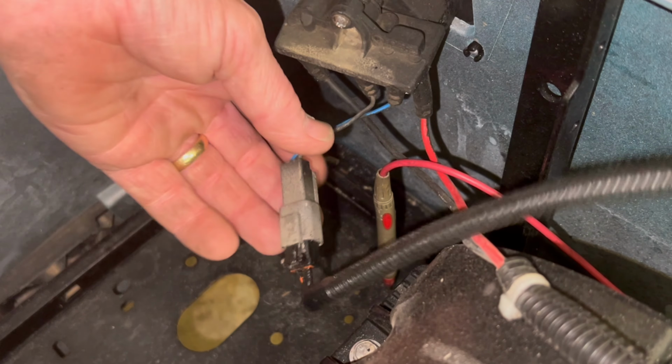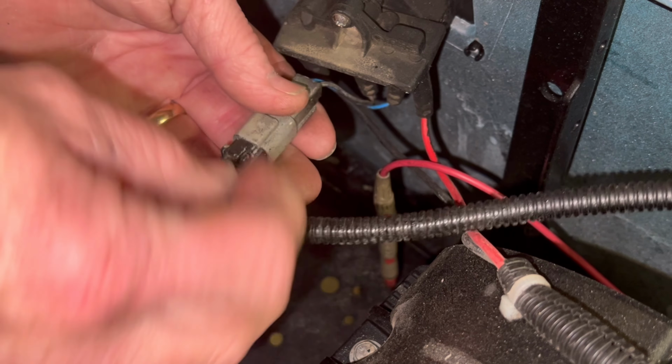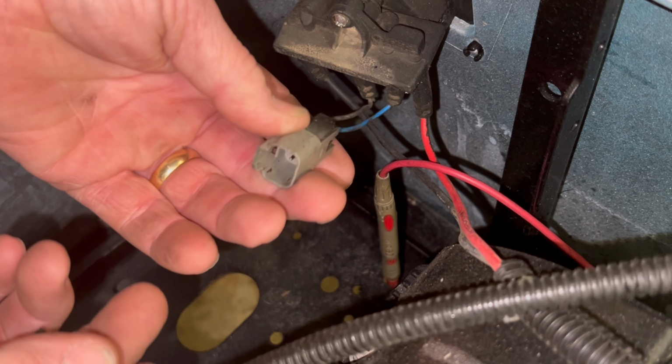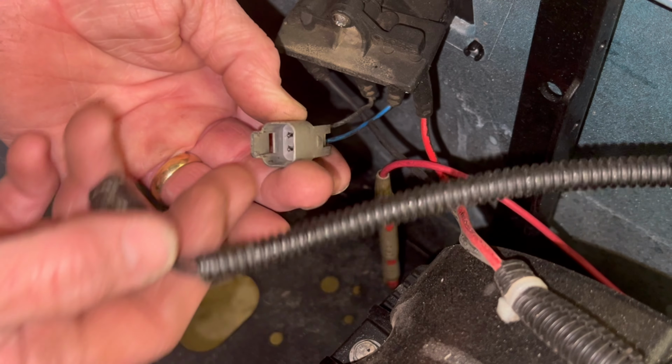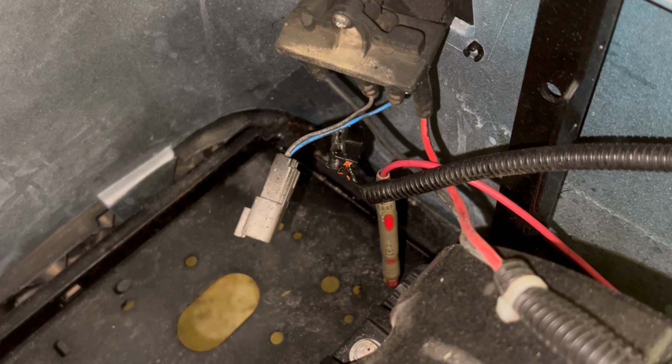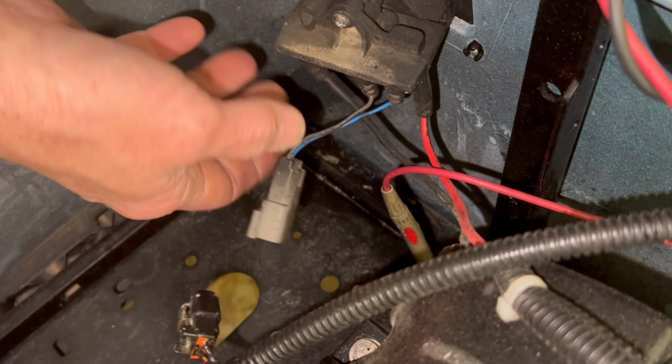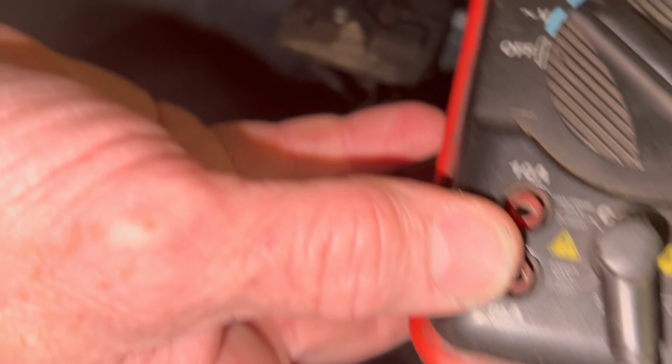All right, so what we're going to do now, we're going to unplug the reed switch. Now, if you don't have battery voltage on the batteries, make sure that the batteries themselves are good. And if they're not putting out voltage, watch till the end, I'll tell you. Black lead on the main negative. Don't check voltage on the harness side. Check voltage on the receptacle side.